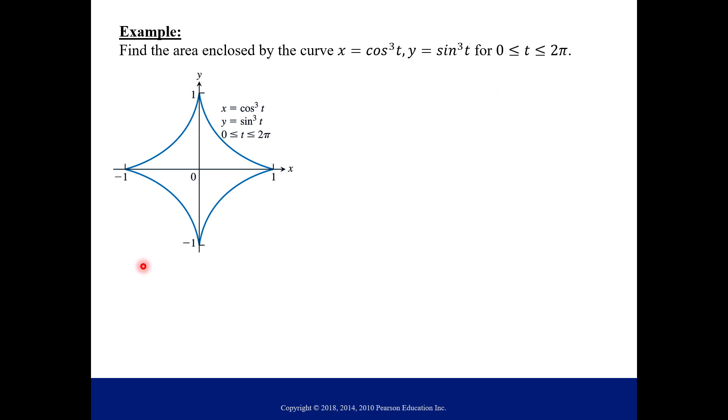Here is what this curve actually looks like. It's pretty interesting. It is called an asteroid, which is a hypocycloid with four cusps. A hypocycloid is just a type of shape like this, and it has to do with how the shape is traced out, not to be confused with an asteroid. This is called an asteroid, it's a geometric term, but it's not an asteroid.